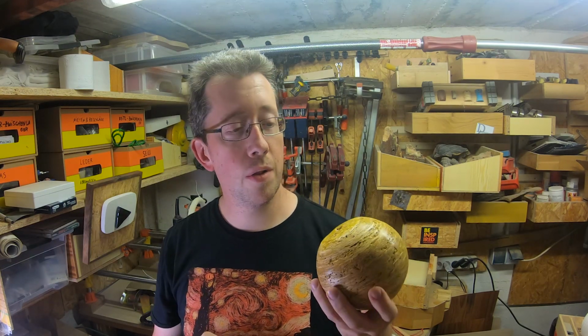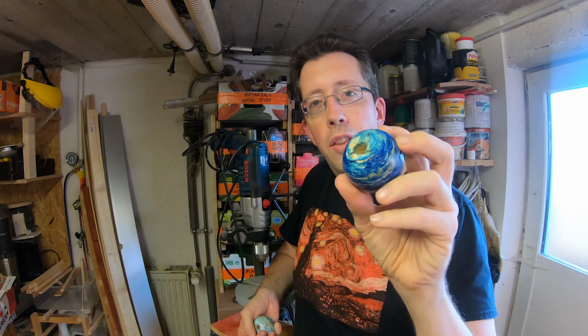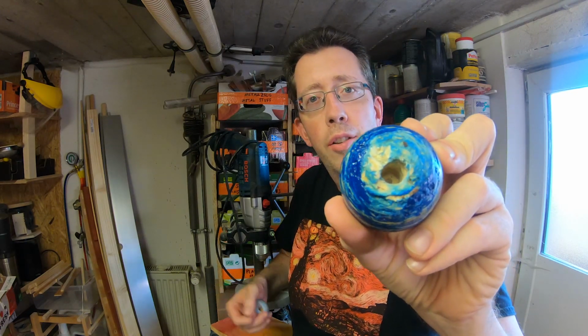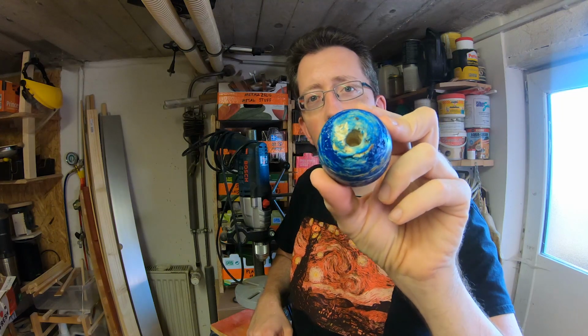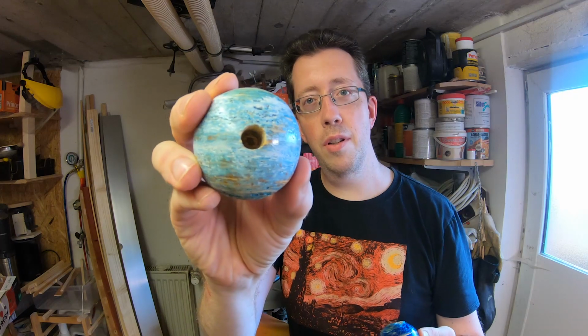Well, another point I wanted to address is drilling the actual holes into the planets, or in this case into OSB. This one I pretty much messed up. I think I kind of glossed over it in the video, but you can see it's not at all pretty. And yes, I'm standing next to my drill press, which has nothing to do with it, because that's where you could get these kind of holes. The drill quality might be an issue, but, well, this one turned out much better.